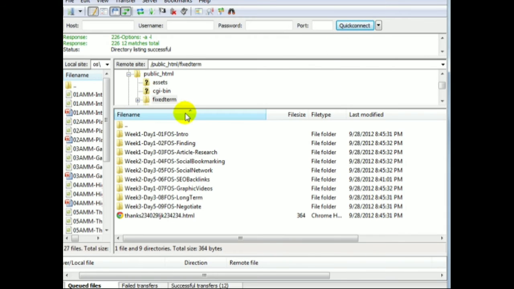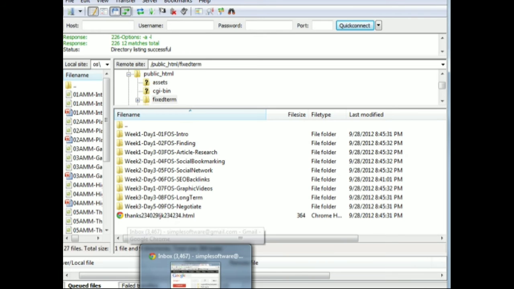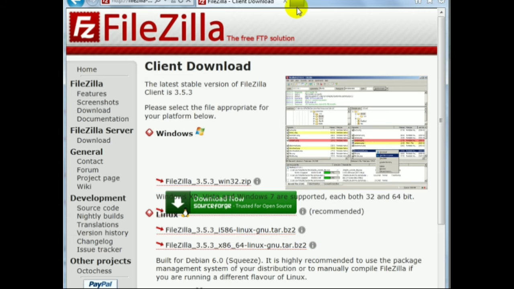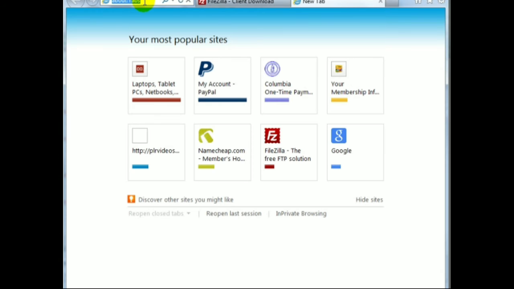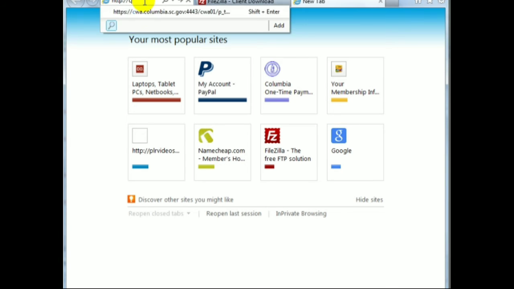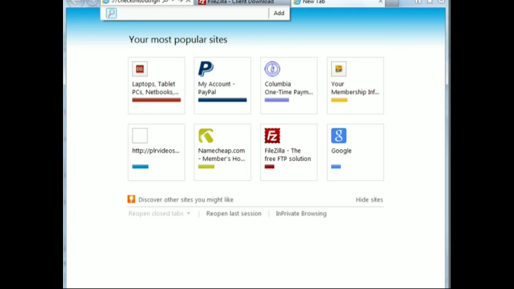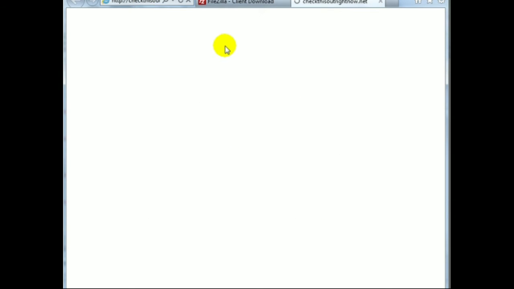Okay, so now that I've uploaded the content, what I need to do is go back to my browser here. I'm going to open up a new tab, and then I'm going to go to the site or the subdirectory, checkthisoutrightnow.net/fixedterm, and click on that.